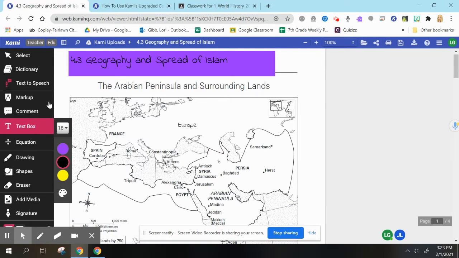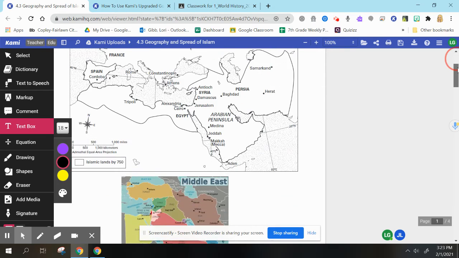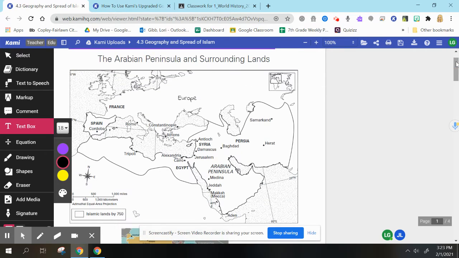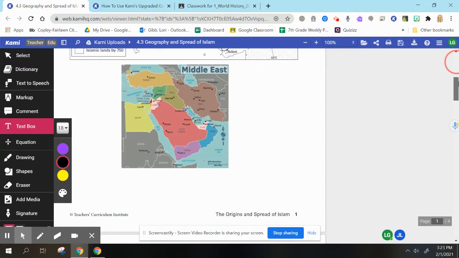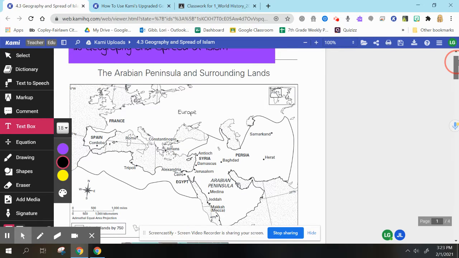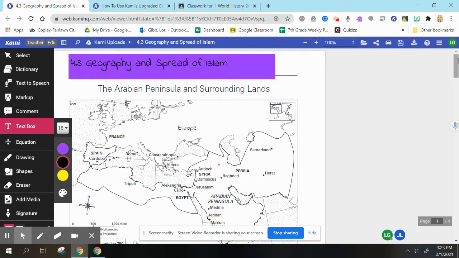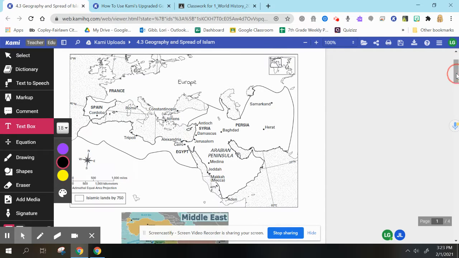Okay, and so when you open it, you're going to get it, and it's going to look a little something like this, and you're going to have all these tools over here that you can work with. And that's going to help us when we're working on the map and creating some answers and adding some things to our map today. Okay, so number one, if we look down, this is the map. It's about the Arabian Peninsula and the surrounding areas that are going to help with the spread of Islam. We know that Medina and Mecca are significant areas that were contributing to Islam, as well as Jerusalem will be an area that they'll want to control and different lands that they're going to come into.